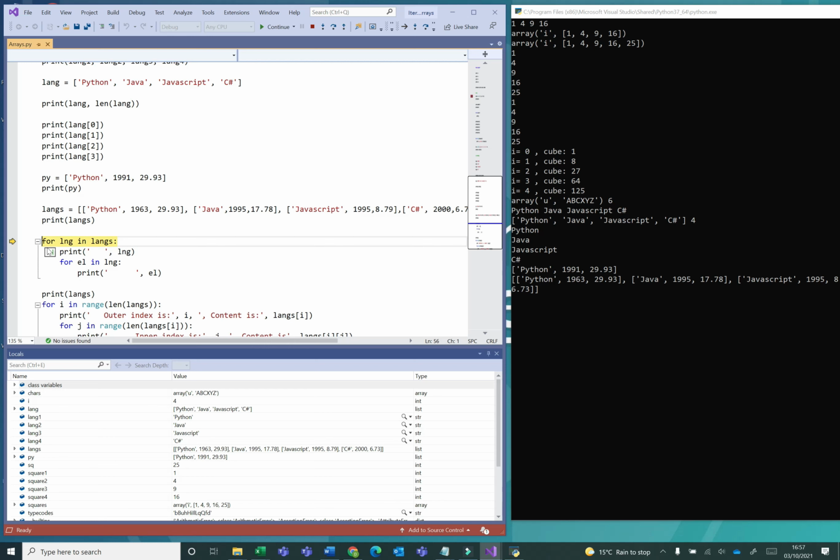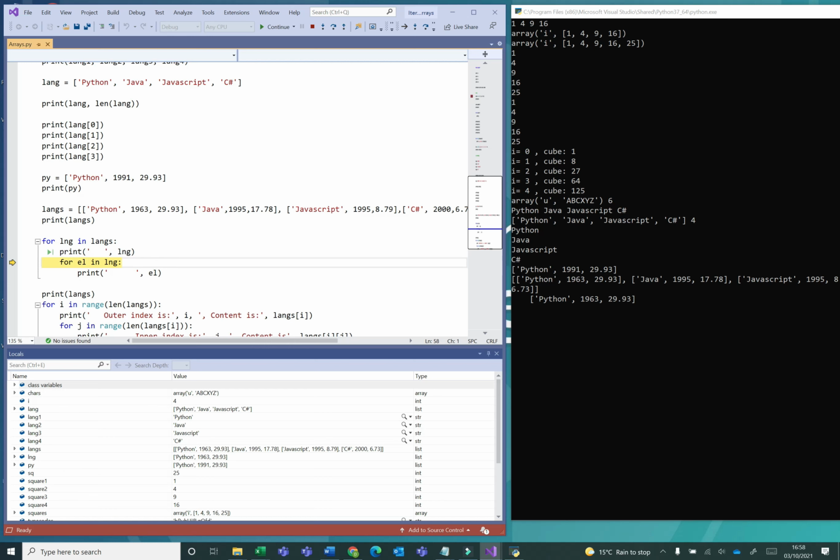And so here we're looping through the rows. I'm using this form of the for loop. So for each element within langs, I'm calling it lng, print out lng. So the first element will be this, won't it? Python 1963 29.93, which we see here.